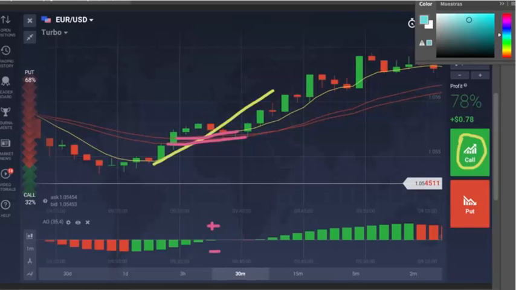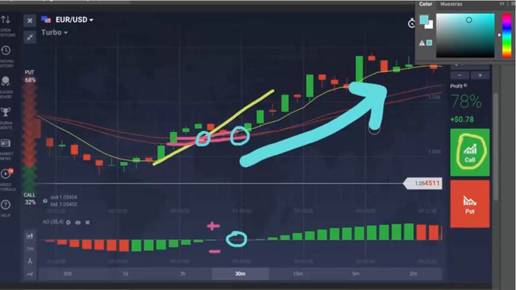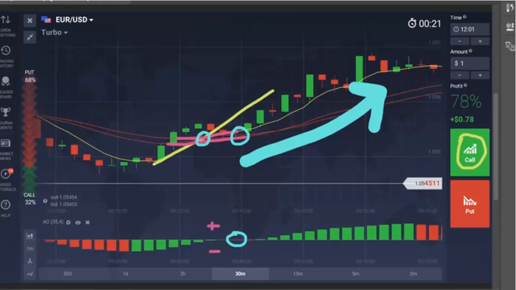I do not know if you can see it here, but there is a very thin line that divides negative and positive. So here we will have our first sign of purchase, and here we will have our second signal. Then we will be buying our option right here. And as you can see, the graph continues to rise, and this option we will have won.